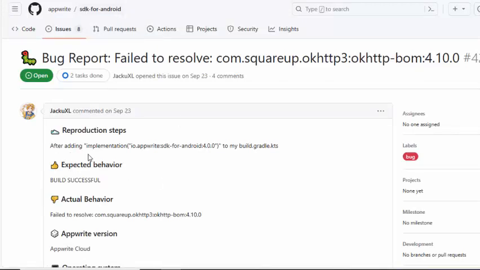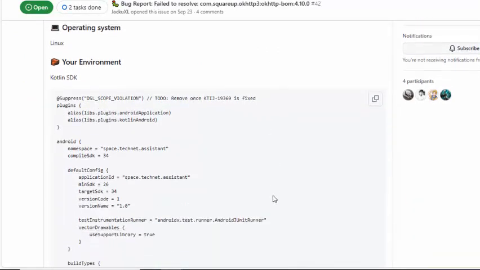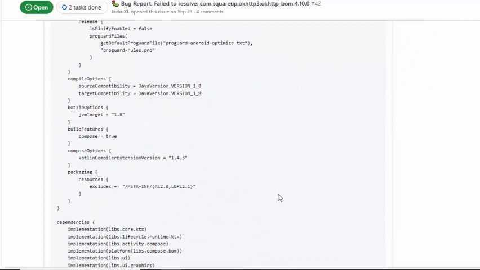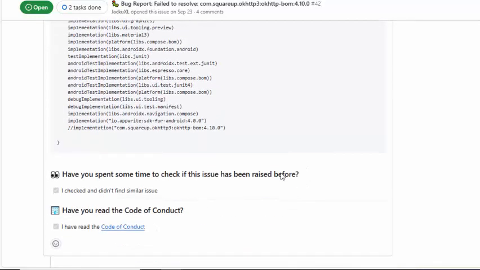SDK for Android, after adding implementation of the Appwrite SDK for Android to my build Gradle KTS. Expected behavior: build should not fail to resolve. Yes, I'm getting this one as well. Environment: Kotlin SDK. Yes, we are doing pretty much similar. They tried adding this as well, so that did not work for them.